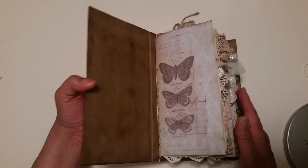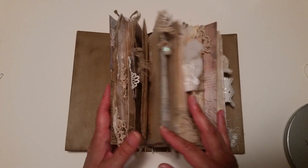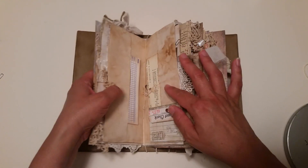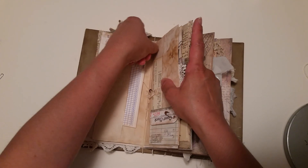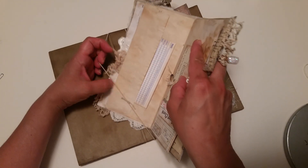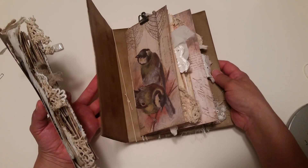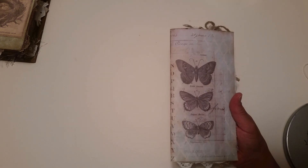I've never had or created a traveler's notebook before, so I don't know — I've never seen one up close. Look at all of that! Okay, so I am going to remove the inserts so that I can go through them one by one, so the bulkiness is not inhibiting me from showing you all the gorgeous textures and beautiful things she includes. Oh my gosh, I don't even know what to do with myself — I'm so excited!